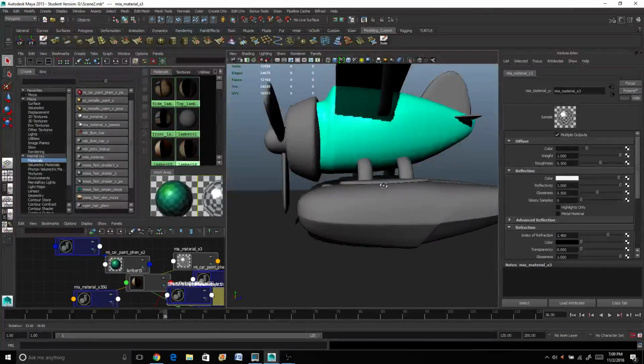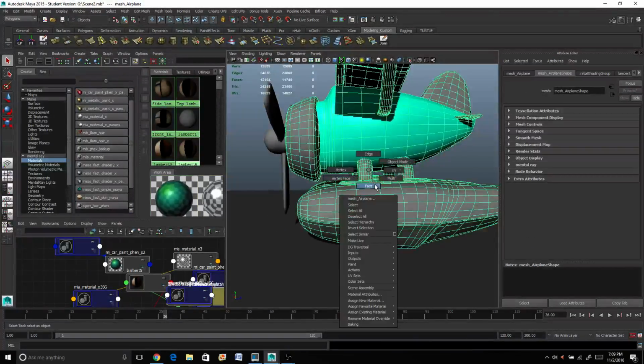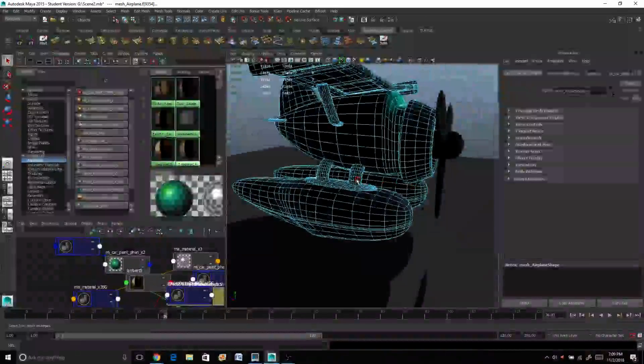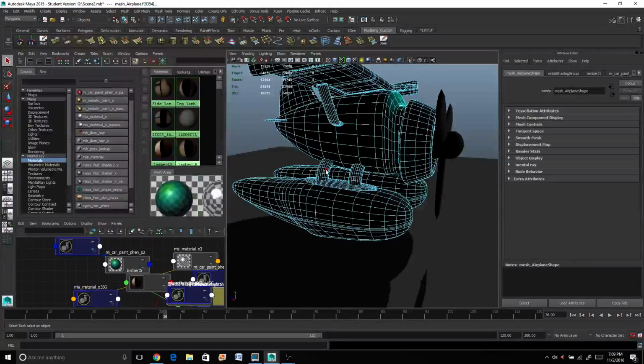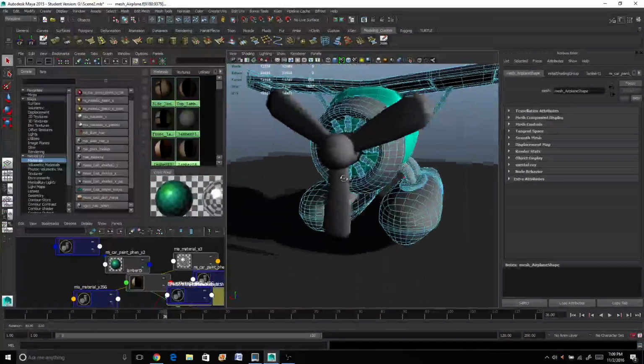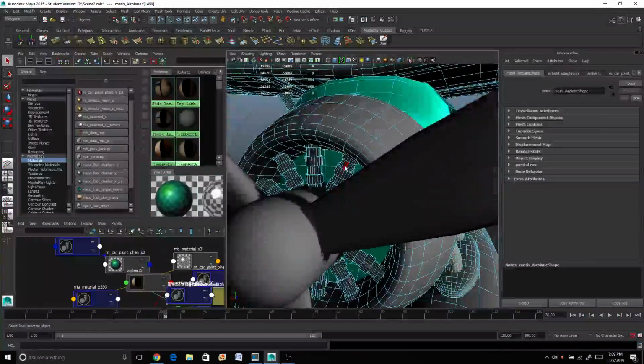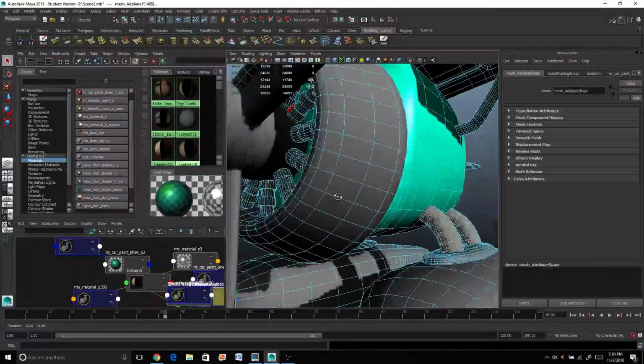So let's say I want all of this. I want those all to be Chrome. And I want these inner engine parts, I want those all to be Chrome as well.